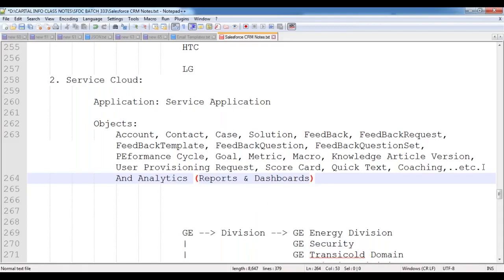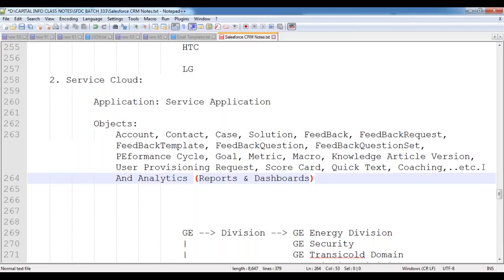That means once the services have been given to the customers, then by end of the day we need to generate some reports. Like today, how many complaints have been raised by the customers? How many complaints have we resolved? How many are we still working on? How many have been escalated? How many haven't we started yet? We need to generate that whole report. Based on that, we can plan accordingly and take some actions. For that reason, in order to generate the reports related to the services, Salesforce has given the analytics part. By using analytics, we can generate the reports and the dashboards.